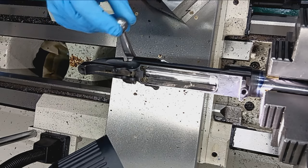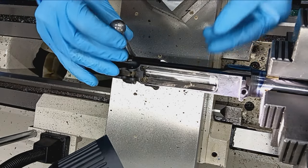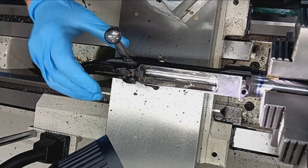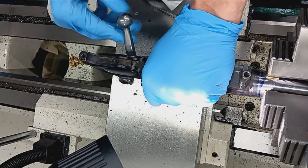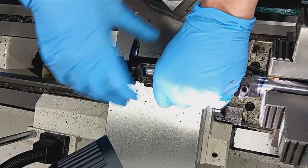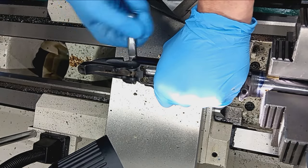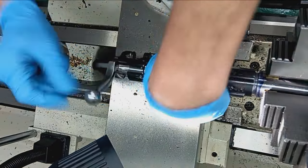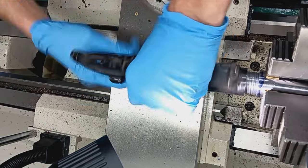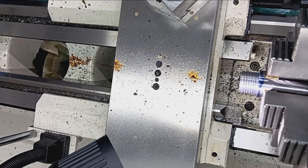Now I could. It's all about feel here. See, it closes there, but not all the way. Crack it loose. Yeah, it's got to come all the way there. And it's not quite. I could force it closed, but don't do that. All right, so let's attempt to take one more thousandth out of the chamber. That is the go gauge. Yes. Okay. One more thousandth.